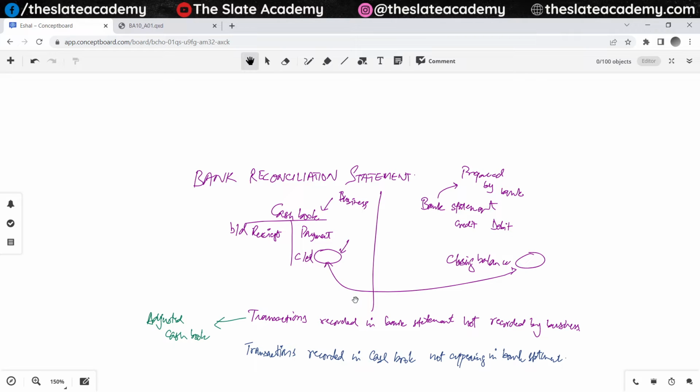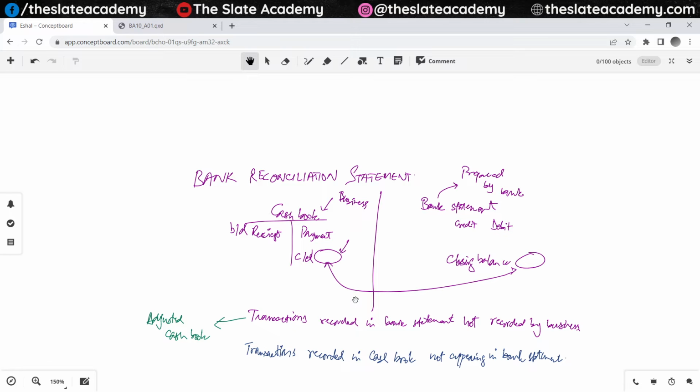Achha, an example of receipt could be that I paid you by check. You deposited that check in the bank account, but let's say your bank account is of Mizan Bank, my bank account is of UBL. So I gave you a check of UBL, you deposited that check of UBL in your Mizan Bank account, and I told you clearing it takes a few days. So you deposited this check on the last date, and as soon as you deposited it in your bank account, you made the entry in cash book, check debit, Saad's account credit, right?